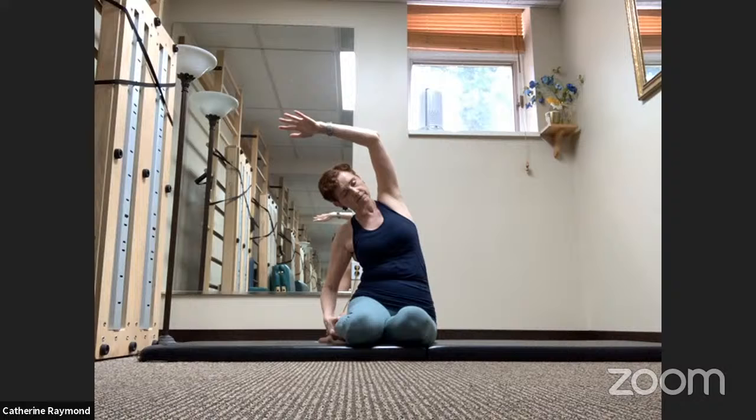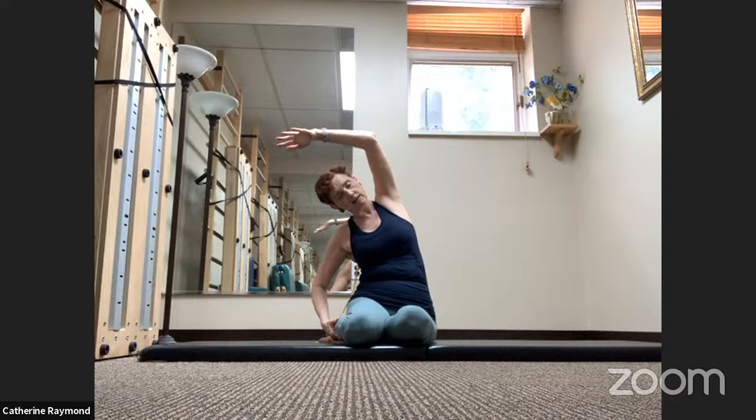Now, it's easier to have the knees more open. I should have said that earlier. More difficult to have the legs more stacked. So just go where it works for you to sit kind of upright with a little bit of a stretch into this elongated hip side. So now we pick up your arm and you side bend towards your legs. A little bit of connection from your hand to your armpit to your abs on the lower side.